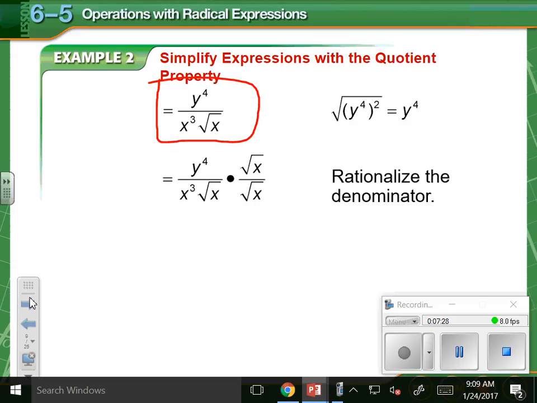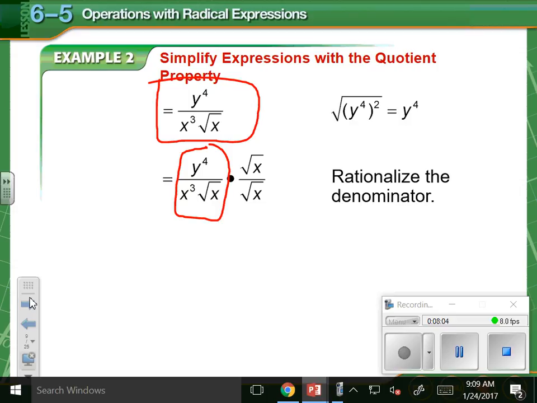Okay? I'll say it again. The answer you put down should not have a radical in the denominator of a fraction. And so there is a way to manipulate or modify the answer so that you don't have a radical in the denominator anymore. When you multiply something by 1, the value doesn't change. So we are going to take this answer and multiply it by 1. But it's not going to look like 1. It's going to look like radical x over radical x. Anything over itself is 1.